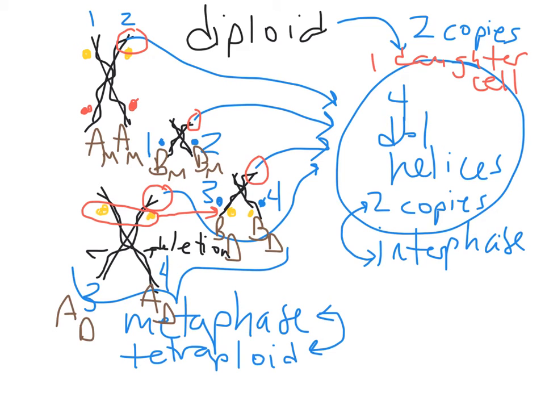So there are 2 distinct types of genetic molecules in this picture. 4 of the double helices are 1 chromosome, the other four double helices represent a totally different chromosome that's in this organism.